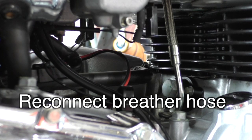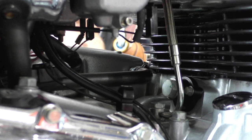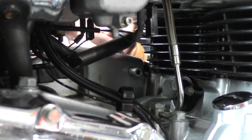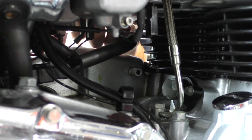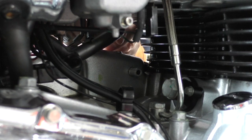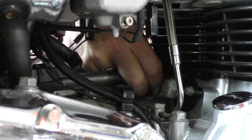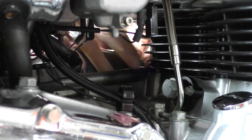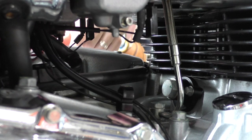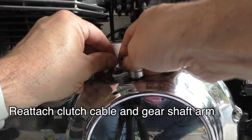Let's reconnect the breather hose. Let's move this out of the way so you can see what I'm doing. Here's the breather pipe, here's the breather hose. Here's the little clamp on the top that hurts your fingers. Well, it went on much easier than it came off. So that's on. Okay, now we do the cable.